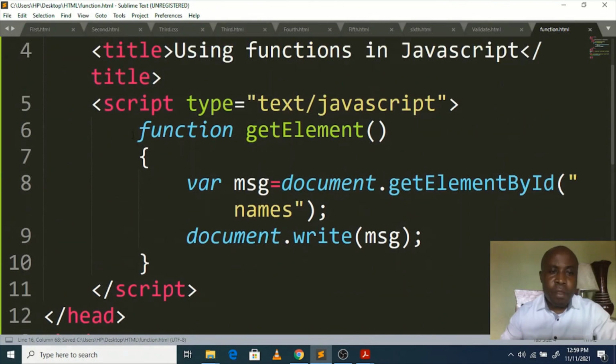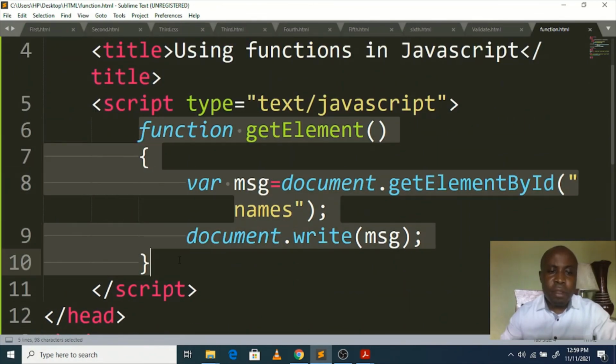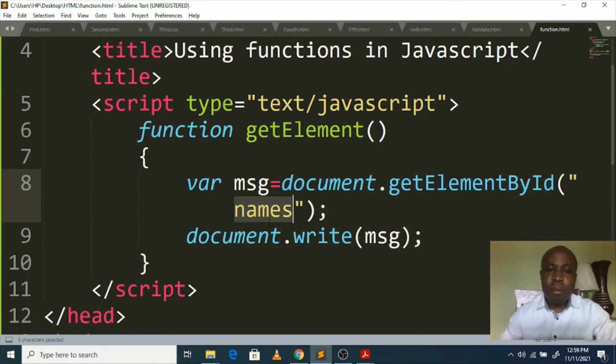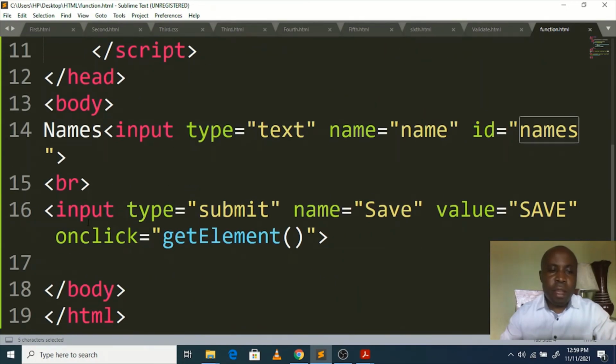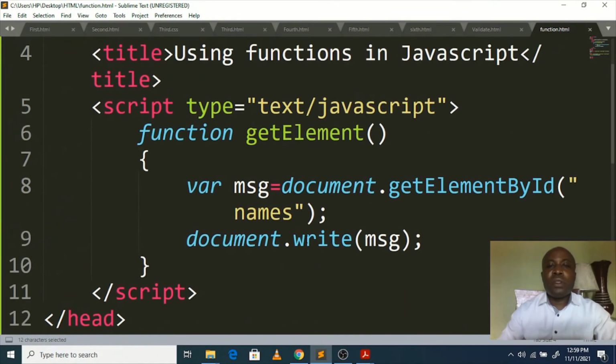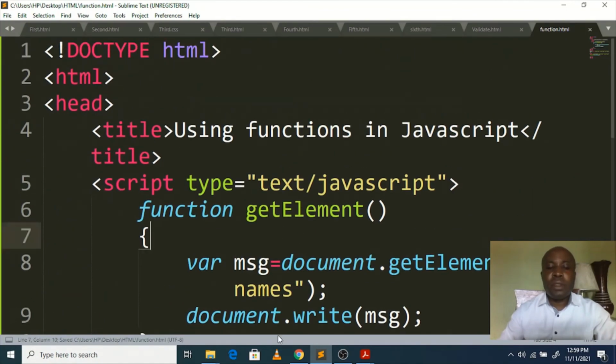So this is the function called getElement, starting from here up to there. It is the function which uses getElementById. So ID here, names, has been defined under input type text, name, ID equal names. So once we click on the button called save, immediately the getElement function will be executed.